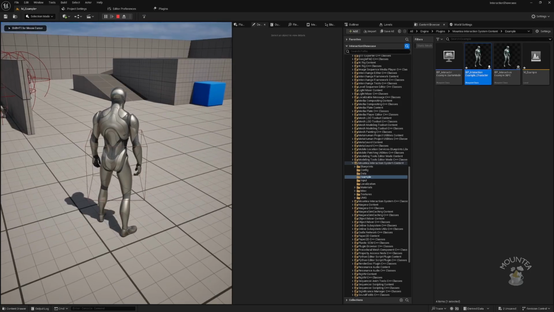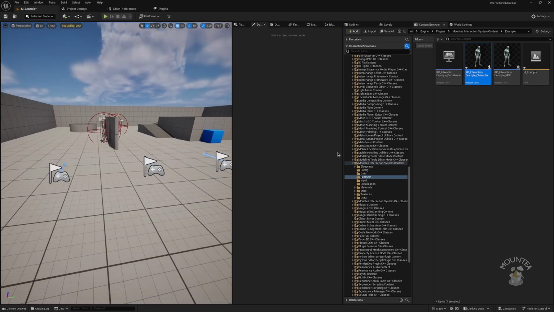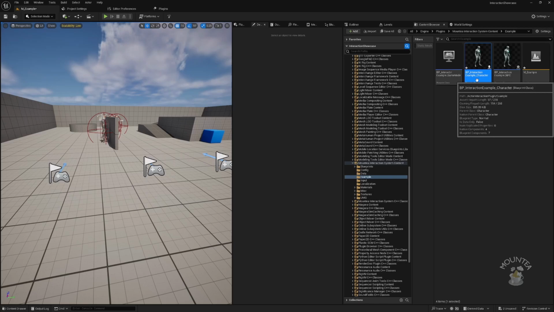This debug mode will only work in editor mode. That means in Unreal Engine editor and in development builds. No matter the settings, even if you keep everything set to true, it won't affect shipping builds. So don't worry about this. This is just for your debugging sessions. And that's basically all for the character. Let's take a look at the interactable NPC.